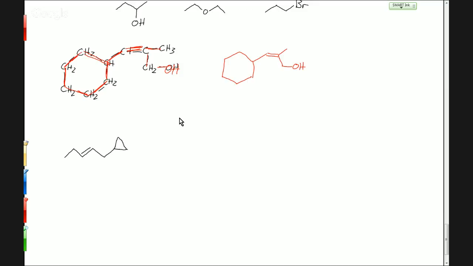All right, in this example, it's a little bit tougher to go from the line structure to the condensed structure because you have to figure out how many hydrogens are on each carbon. So because of that, what I would do is first just draw the carbons, draw basically the same structure just with carbons. So we'd go C, C, C, because we know every point where the lines meet is carbon. So we leave everything else the same and just draw the carbons in like that. Then we can add however many hydrogens we need on each carbon to make sure each carbon has 4 bonds.